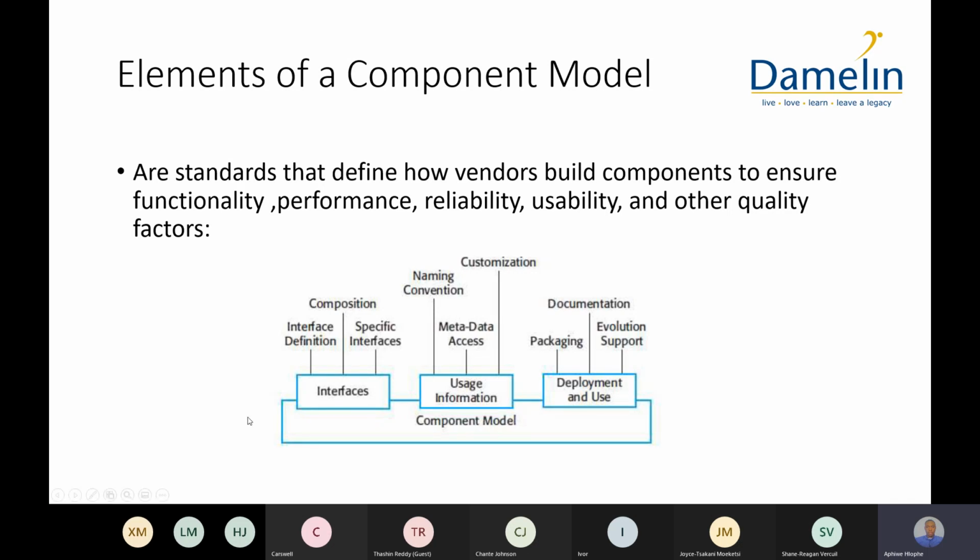How do you become compliant? When you're building the component, you have to make sure that it has properly defined interfaces. We start there, and I said that in the previous slides. So you define your interface, your type of composition, and it has to be a provides and requires interface. Then also you have to provide metadata, like naming conventions. Remember that you're accessing these components remotely using the RPC protocol, so there has to be a naming convention so that you can properly make reference to those components. And also it has to be well documented for support purposes. So component vendors have to be compliant and look at all of these concepts when building components.